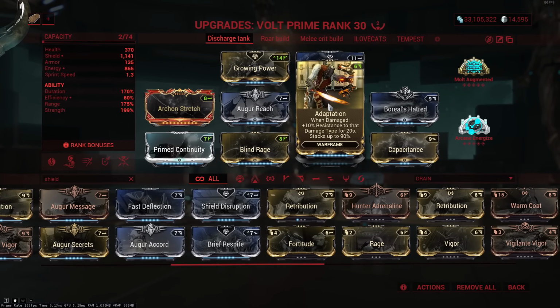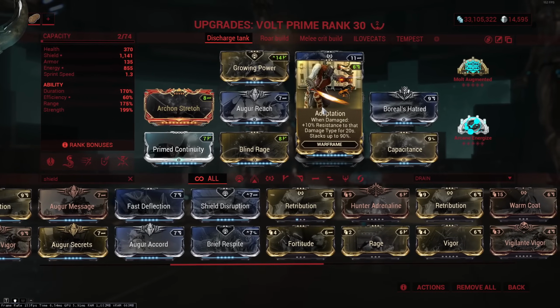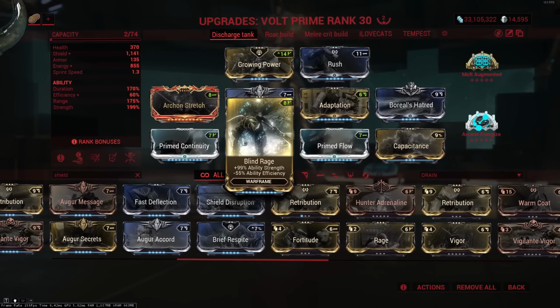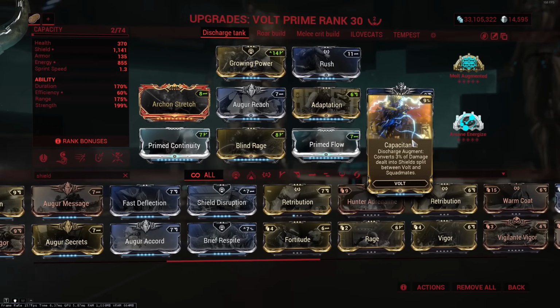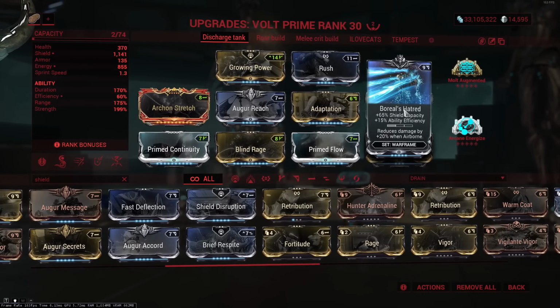Adaptation and our Eclipse will give us 2 layers of damage reduction, so our shields don't instantly break and they actually have the ability to tank a decent amount of damage. Blind Rage for our 90% strength, and lastly, the Capacitance Augment mod for loads of shields. The last mod honestly is entirely up to you what you want to put.